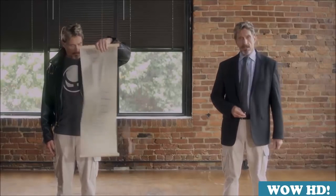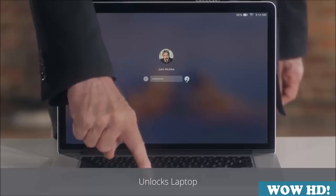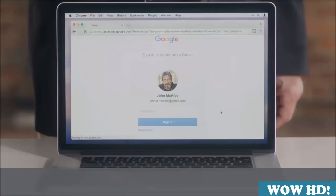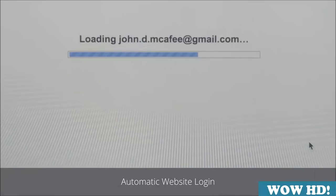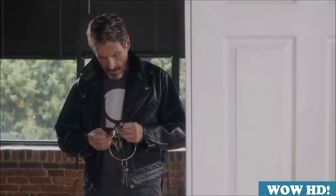Hello there. I'm also John McAfee, but I don't need an EveryKey. I keep all of my passwords on this secure document. See, this replaces all of those. Nothing's perfect. It's not just the key to my phone. It's also the key to my laptop and my website accounts. I use one of these to unlock my house. This is also the key to my house and my car. I can carry it on one of these if I need. Hang on. I know it's one of these.